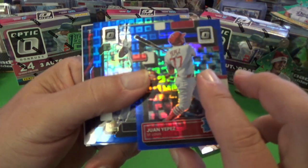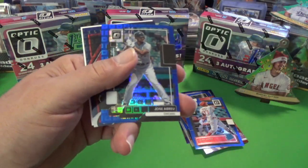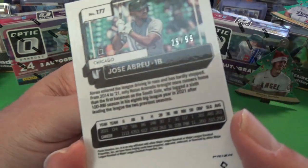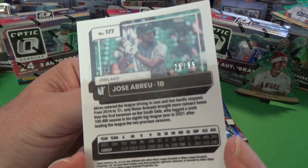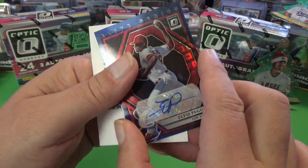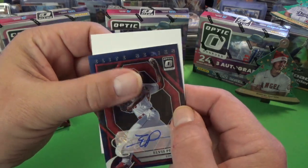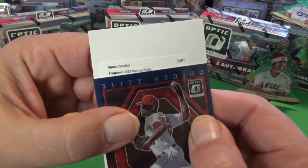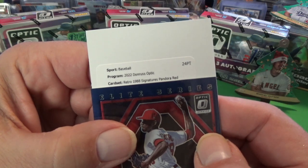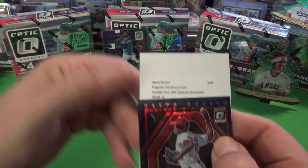So Juan Yepes, this is 99. Just Holy Toledo here. Jose Abreu. So we revealed the next card, which is our auto. This is to 99. Elvis Pegora. And we've got a redemption behind here. Before we look at the number there, let's see what we've got on the redemption here. It is a signature Pandora Red Retro, 1988 is the look. Card number 46.